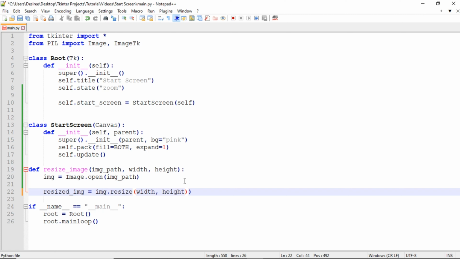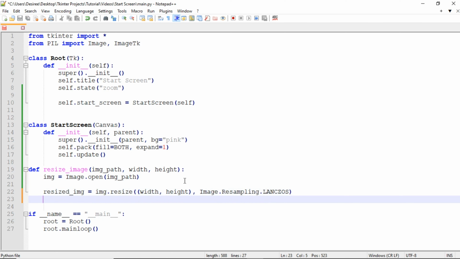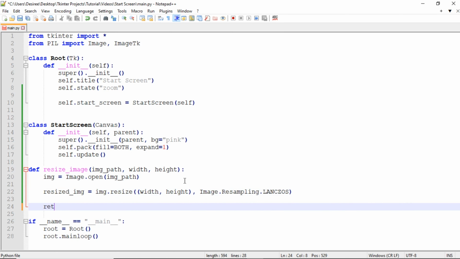I think that's supposed to be inside parentheses, so an extra set of parentheses inside there, comma, and then we'll do Image.Resampling.LANCZOS, or I'm sorry, I don't know how to pronounce that, Lanczos.